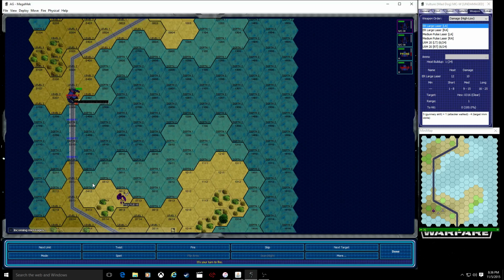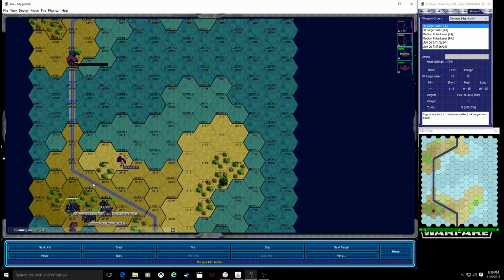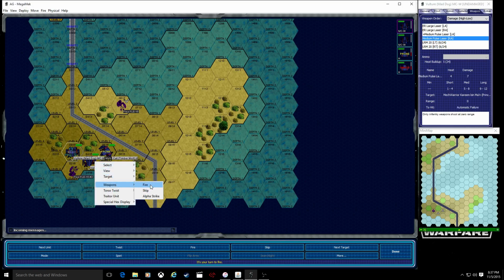I'm pretty sure we win. Though it does show something on this guy's target. Ah! There's the MechWarrior still on the field. So right click. And I can't believe I'm going to do this, but we're going to fire our medium pulse at him. Weapons, fire.